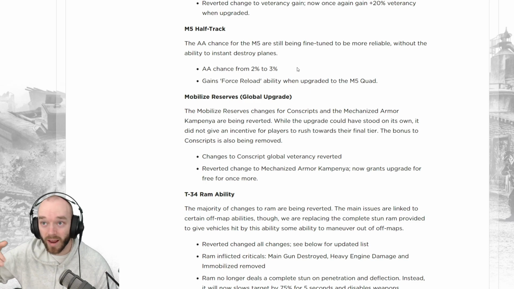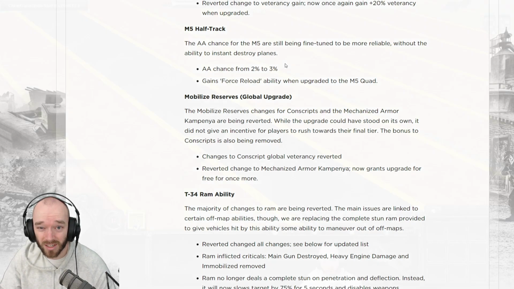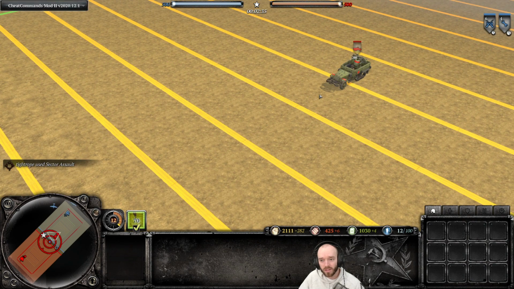Still going way down from what it is in live. I think live was 10%, down to 3%, so still a big nerf, but it should make it quite a lot better than it was in my initial testing. All right, testing out the revised anti-air of the quad now with the 3% chance.